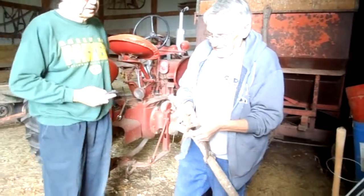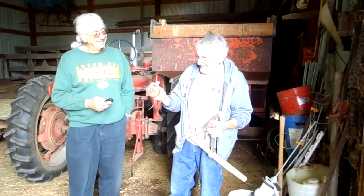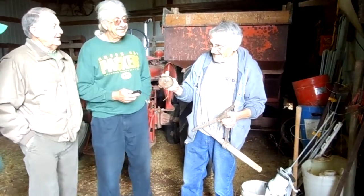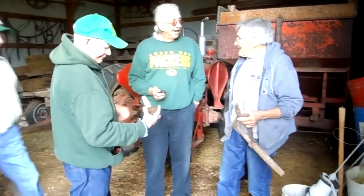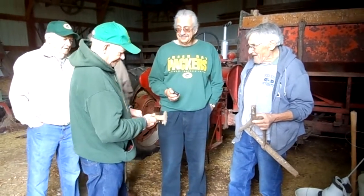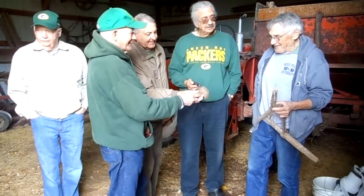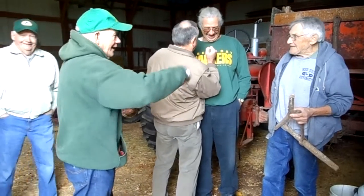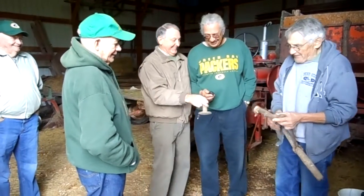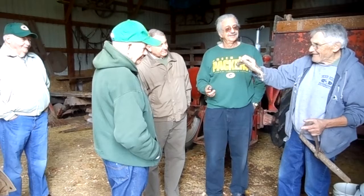Okay, show and tell. Who knows what this is? I do. It's a handle. That's great, for the pigs after they're killed, after they scald them. Then what's this? Don knows this too. Go on ahead.